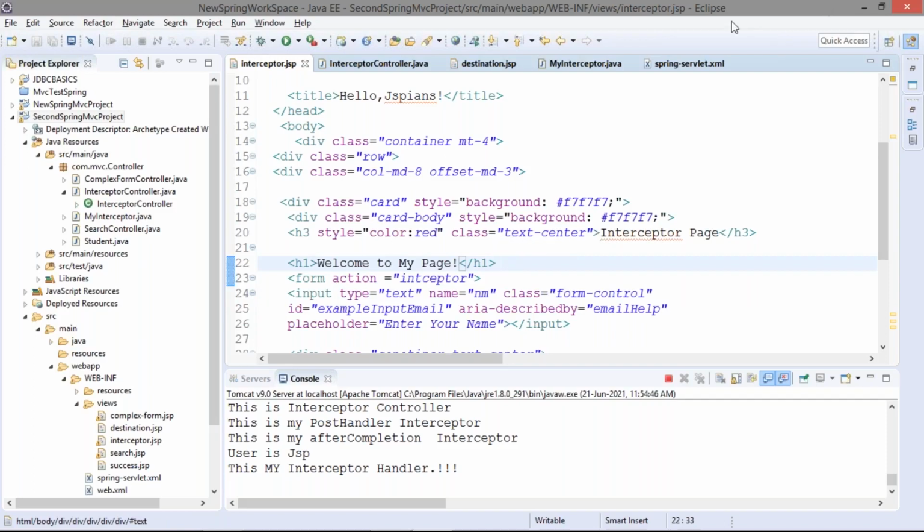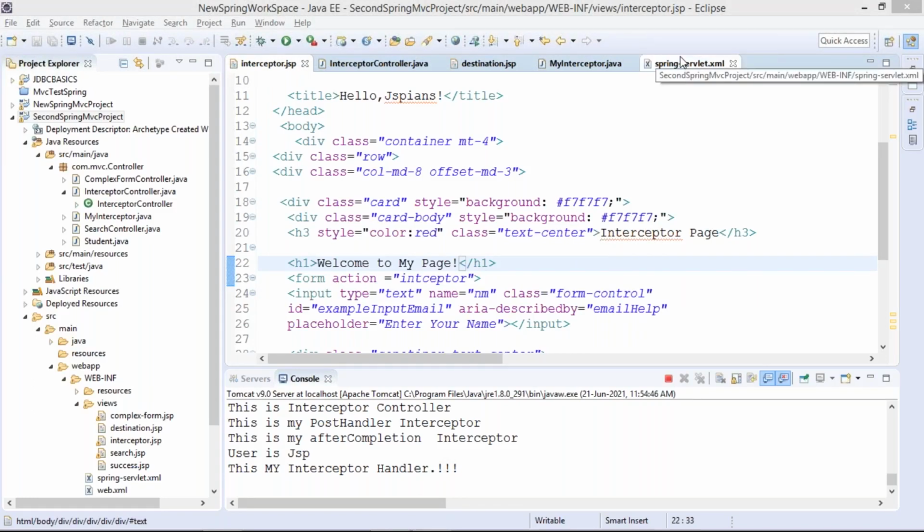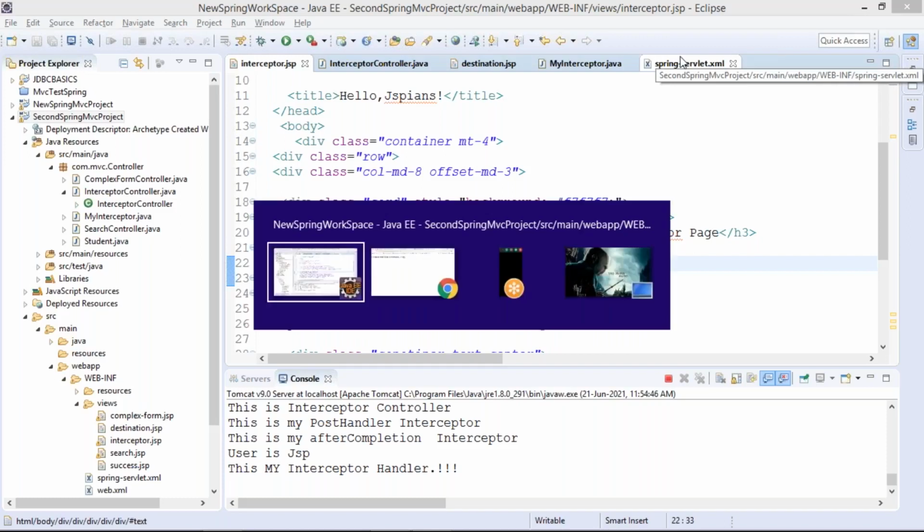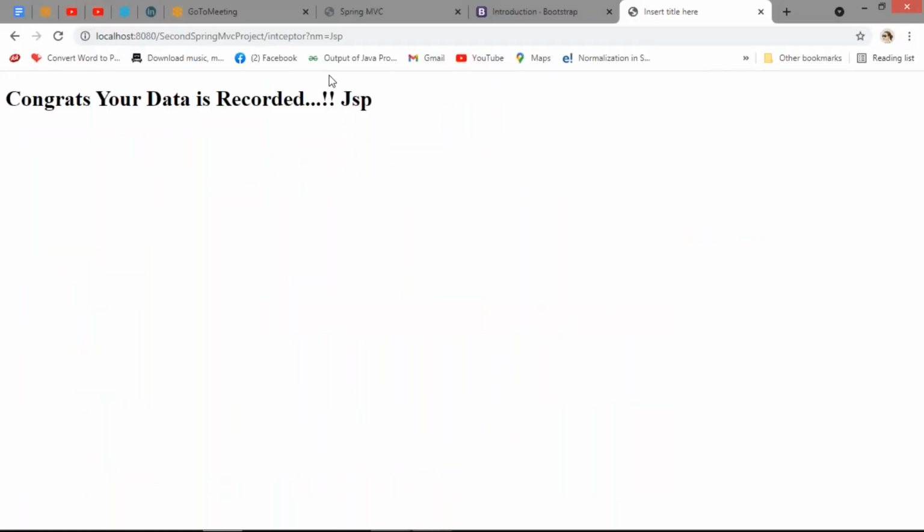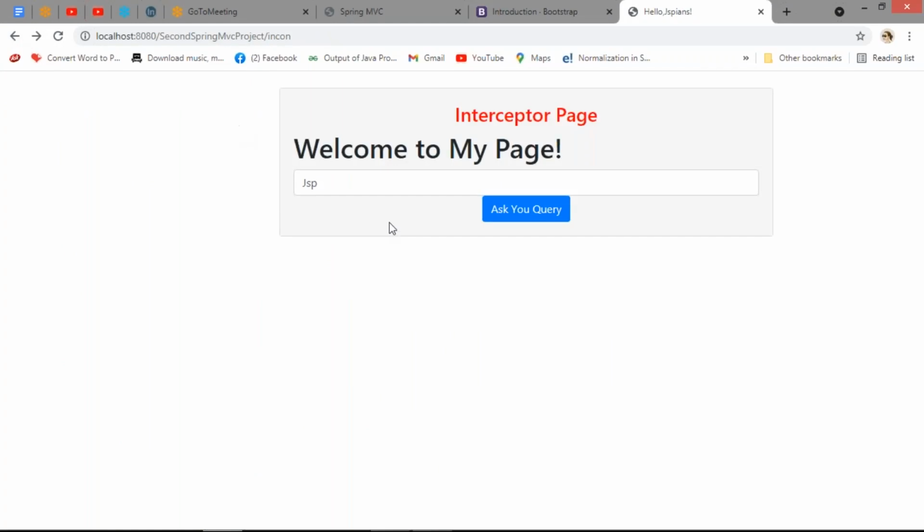Now we have to give some condition. We have to filter a few things. Now what I want, guys, is that if a user passes a name, and the name starts with capital A, let's say his or her name starts with capital A, I don't want to proceed with that name.